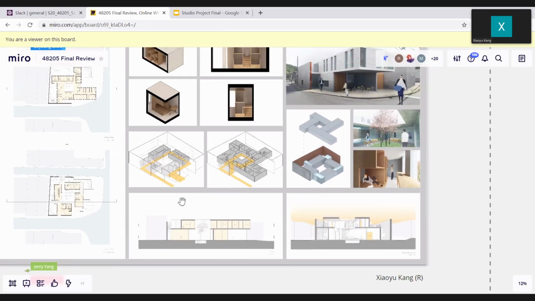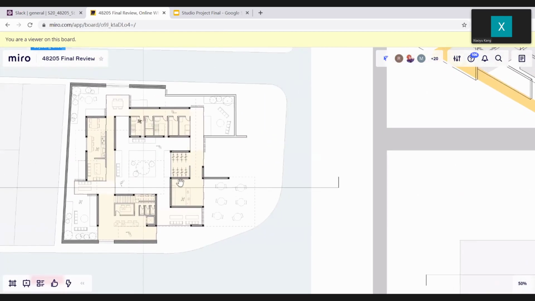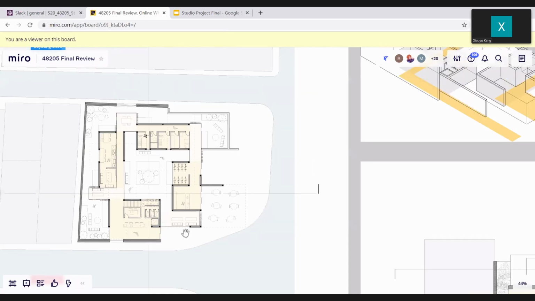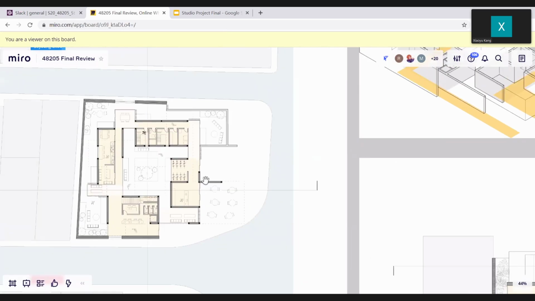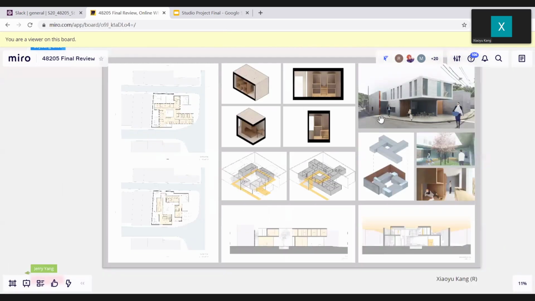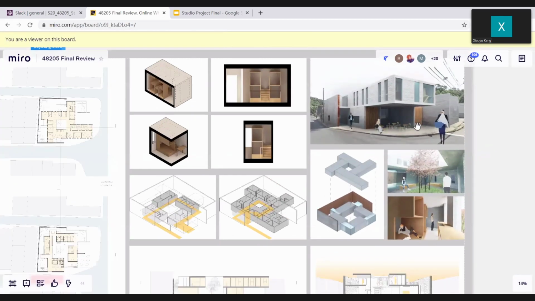So I feel like one of the reasons this doesn't really match up is that one of the main problems I had while developing the plan was, since there are a lot of openings to the street, it was hard to distinguish which part was the main entrance and which parts are not supposed to be as open to the outside. As a result, I had to close up some parts, which in the render reduced the lightness of the building itself.